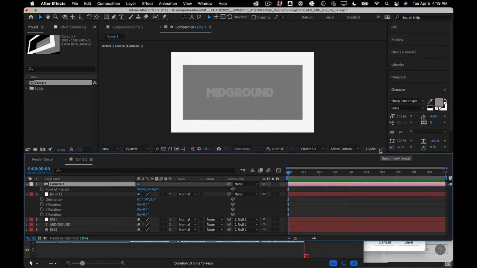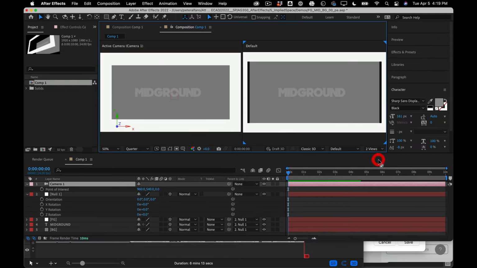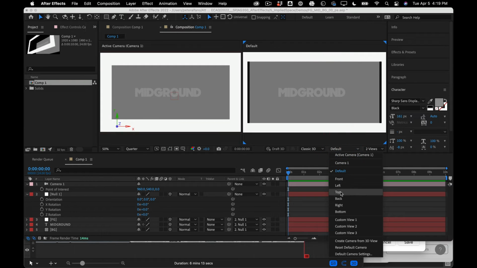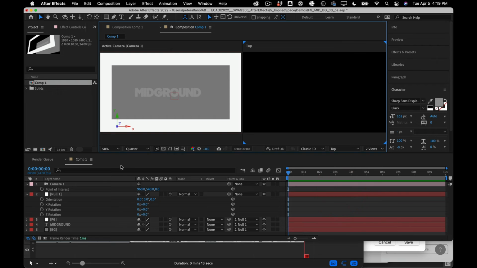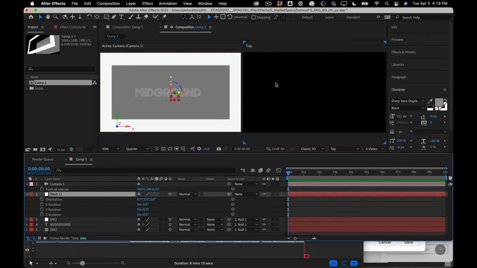is right now we just have one view, which is the active camera, but we can actually look at the scene from two different points of view at once. So this one is our default, and then this one is our new active camera, but we can look at this from the top, from the right, from whatever.